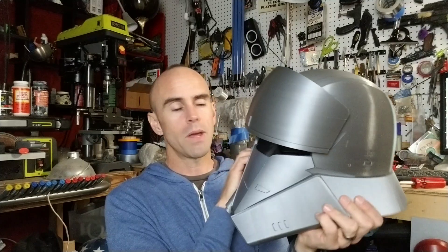I'm going to add this into the batch — when I go to paint my shore trooper helmet, I will paint this one at the same time and I'll try to make a video of both those things. As far as this helmet goes, it looked pretty good. There are a couple of places where the print lines meet up at the seam that look a little more dramatic because of the angle, but those seams will be gone once cleaned up and I think that'll add to the accuracy. I haven't compared this with the real ones yet, so I'm sure there's some stuff that's a little off, but overall I'm very happy.